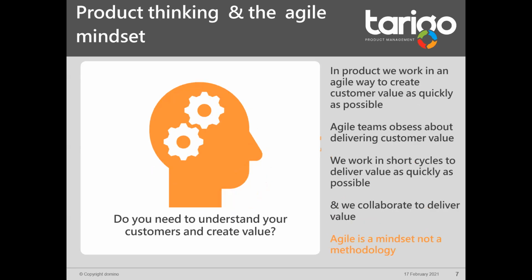And then in product, I guess, we're just obsessing. We're obsessing really about delivering this customer value by understanding customer pain. And you'll probably hear me talk about customer pain quite a lot as we go through this session today. But we're also breaking it down. By understanding that pain, we then break it down and we work in short cycles to deliver the best value for our primary customers, to address their pain as quickly as we possibly can. And always remembering that agile is this mindset. It's not necessarily a methodology.